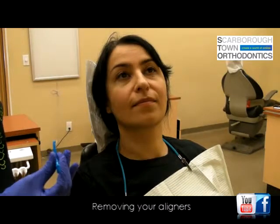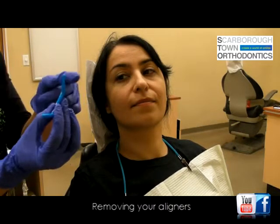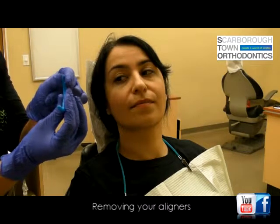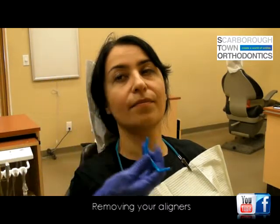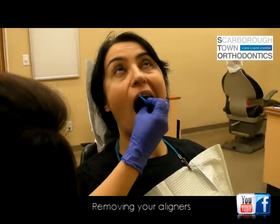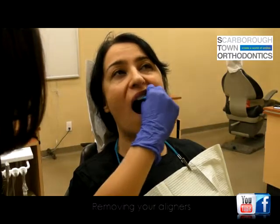If you have short fingernails, you might have a hard time getting your aligner out. So we will provide you with this little blue tool, and the edges of them have a hook shape on the end of it, and this is just to help you grab the edge of the aligner. So I'm going to show you on Faye right now. You're going to use it to just hook the inside at the very back, and once you get a good grip, you can pull and remove the rest of the aligner.